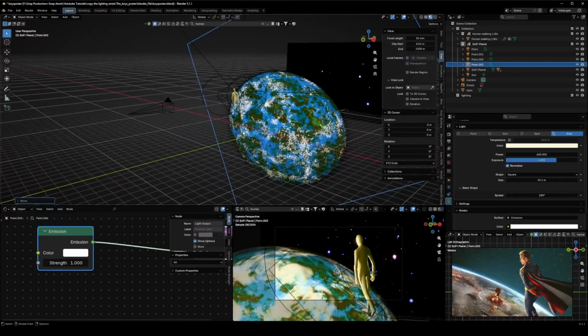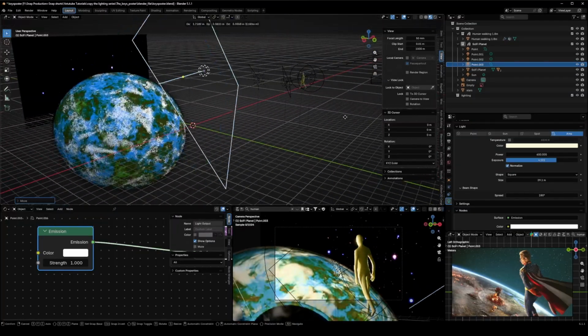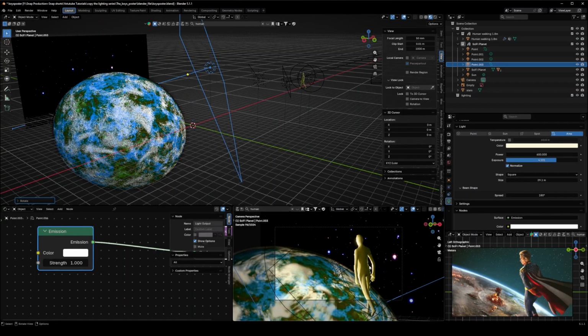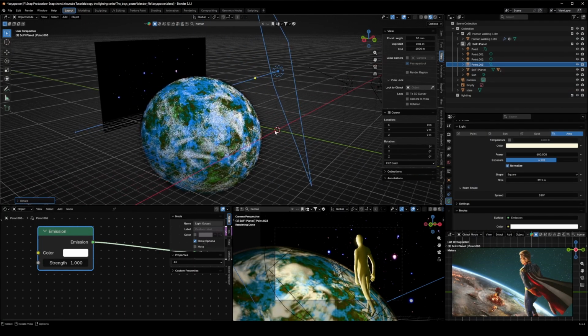Maybe a little bit to the right side. Maybe back it out. Okay, I think that's good for now.